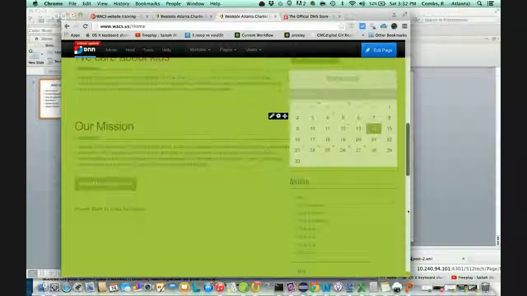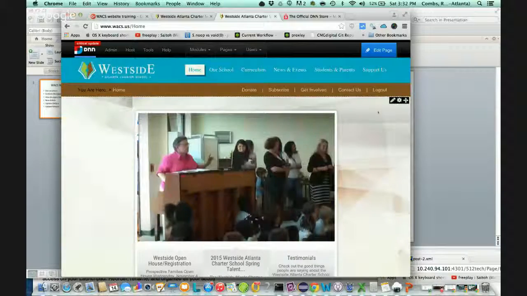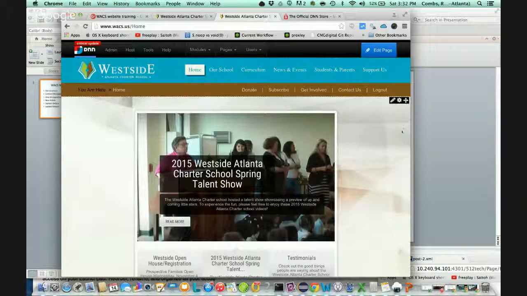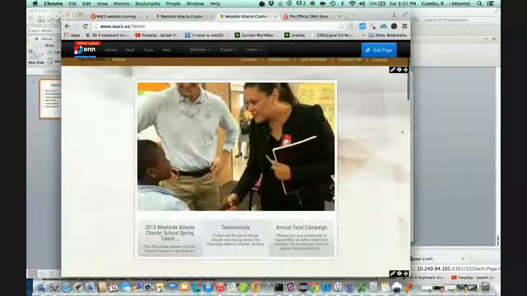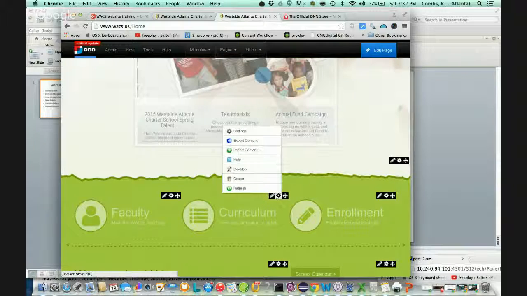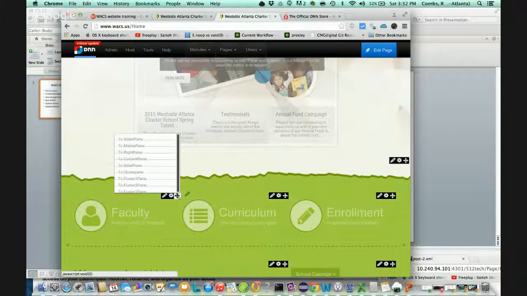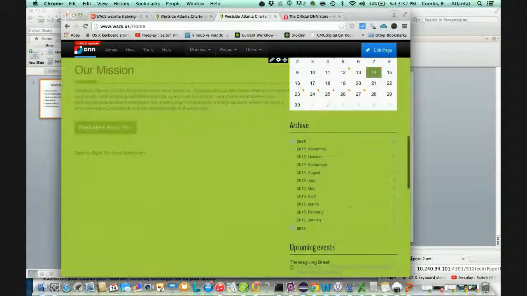And that is essentially how the CMS works. It's just really a two-level approach where you edit the page, and then you can change the appearance or the content on a module by module basis. And you can see each module indicated by the little icons, the pencil icon, this little gear icon, and this compass-like icon, for lack of a better name for that.